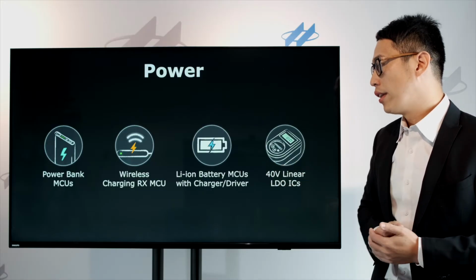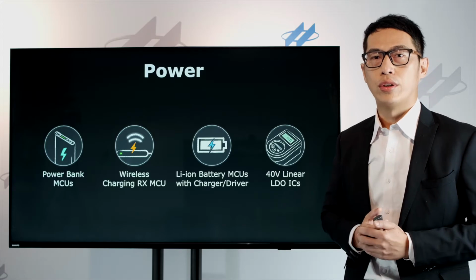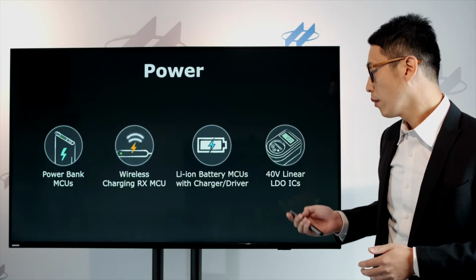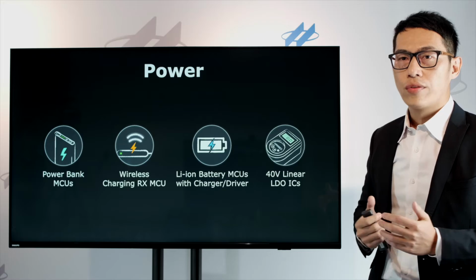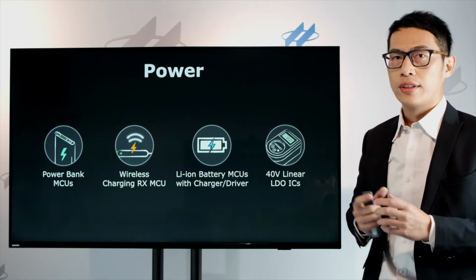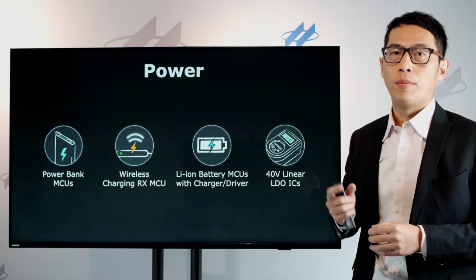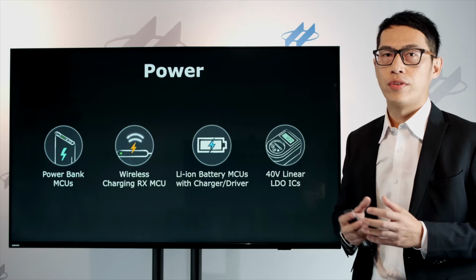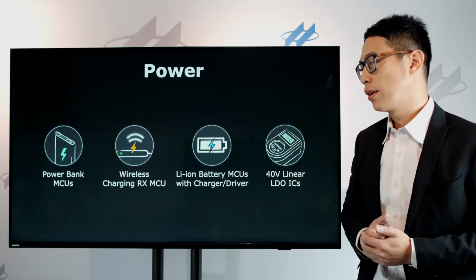The third one is the lithium battery microcontroller with charger and the driver. This is single cell, and we also integrate the linear charger, ADC reference, driver, those functions in one chip solution. Finally is the 40-volt linear LDO. This is a small size with a 1 microfarad output capacitor. So it's very useful for you to reduce the external BOM cost.